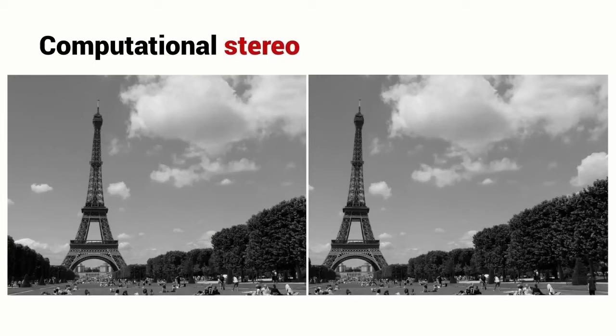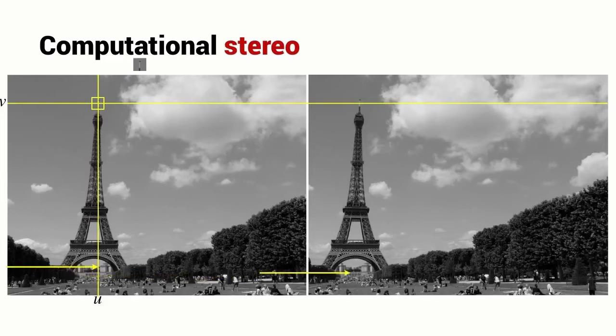Here are two pictures that I took of the Eiffel Tower from slightly different viewpoints. Let's consider a single point on the top of the tower. I'm going to select a window of pixels around that, and make a copy of that window of pixels. And there it is up the top. Now I'm going to transfer the distance u to the right-hand image and do a little bit of construction.